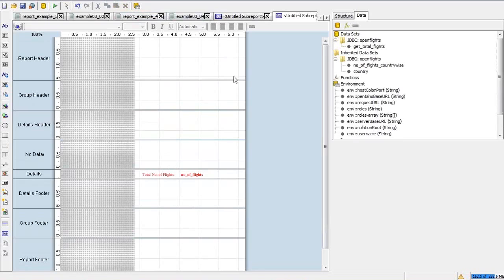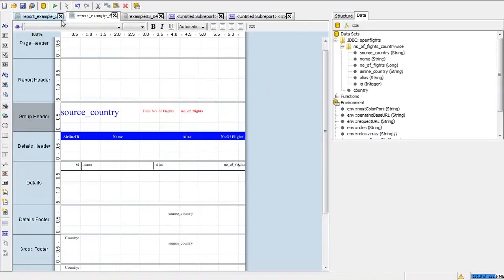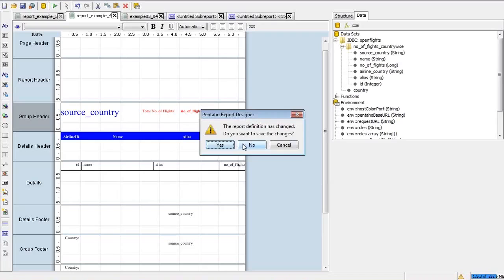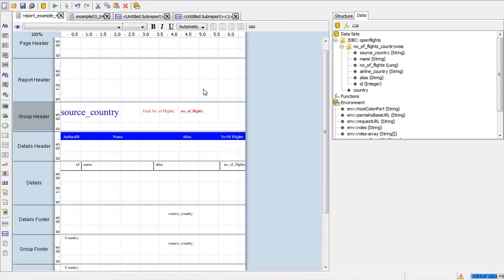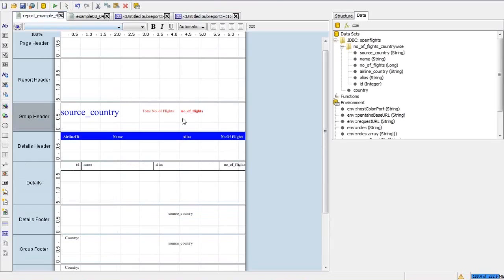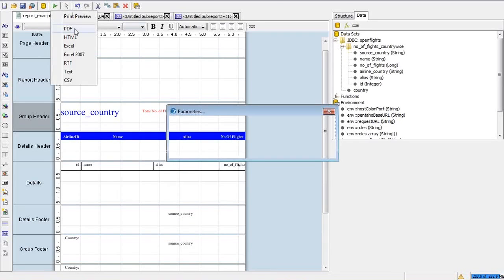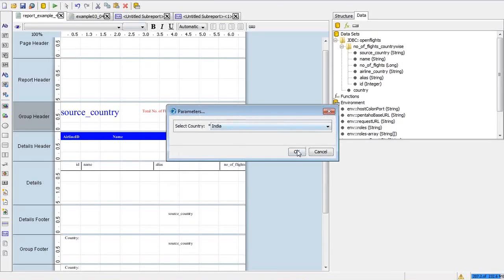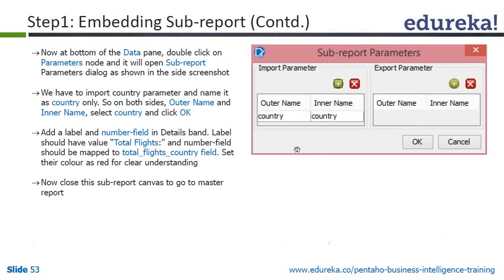So it is properly linking this particular element, plus I just now made it boldface. So it is properly pulling. So it is getting the sub-report element, but at runtime probably it is not able to embed it.